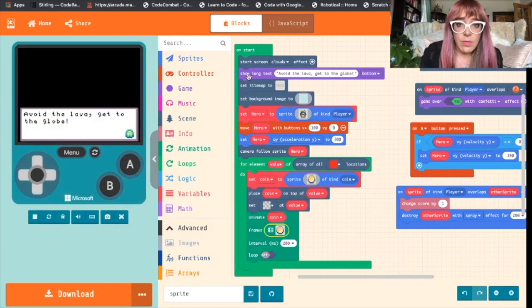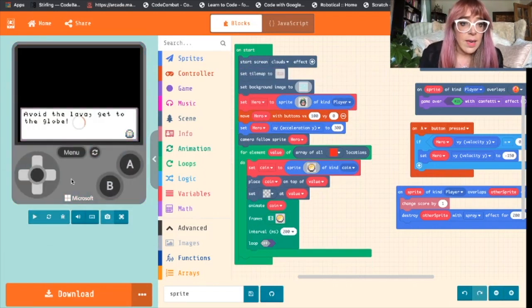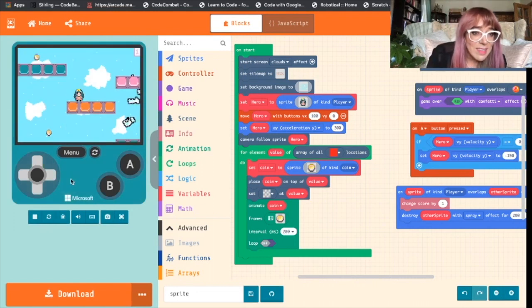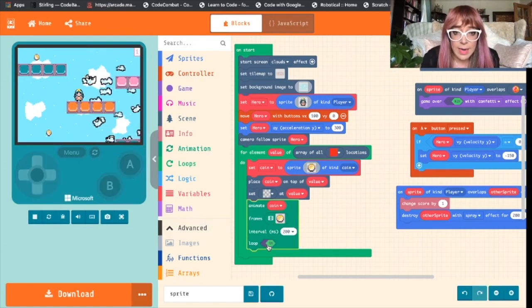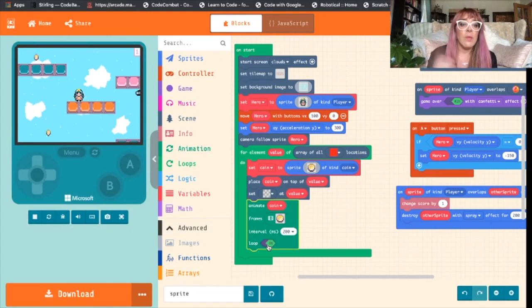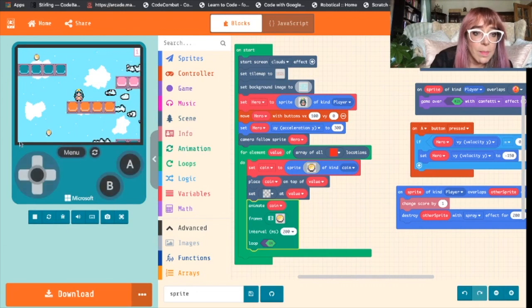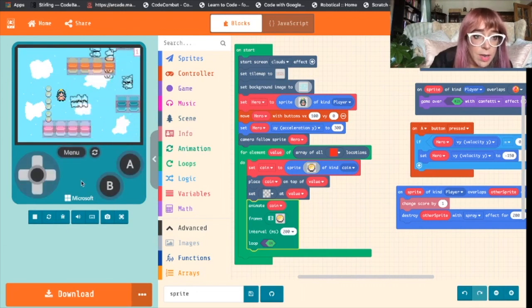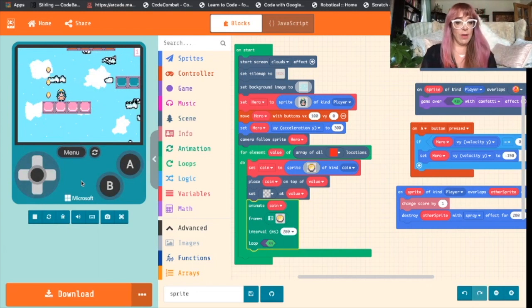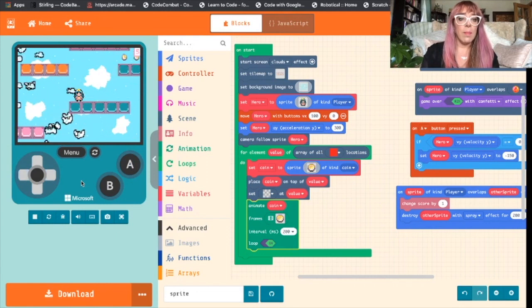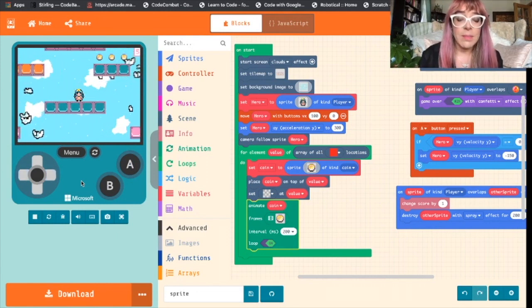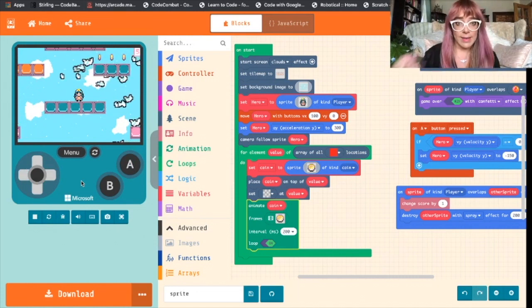I'm going to get rid of this block quickly. There we see our coins, but they've only rotated once, and the way we change that is by clicking on in the loop. So now the loop will keep repeating the rotation. And there we can see it. If we move our hero over, we see our beautiful rotating coins. And when we collect them, we are only collecting 1 point per coin. So that's perfect. Something else you could do is copy that whole section and create enemies.